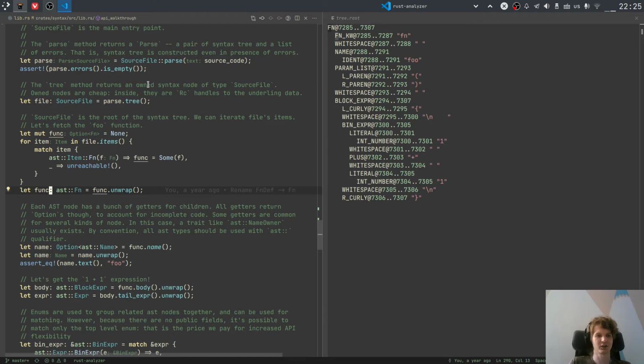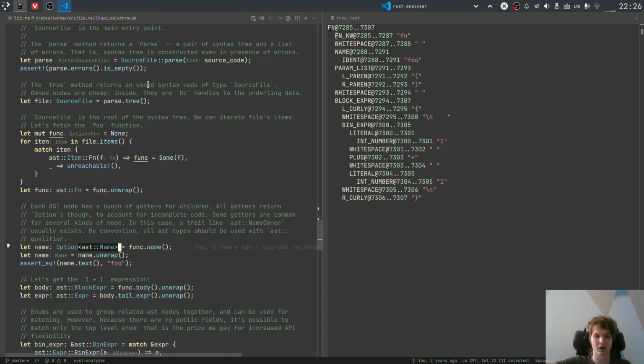Similarly, function again is an AST node and it has well-typed accessors. So when we ask for the name of a function, we get back an AST name. Important thing to note here is that although function names in Rust are mandatory, the AST method for function name returns an option here. And that is because syntax trees are built around incomplete code. So we never make an assumption that an AST node, which is required by the grammar, is actually present in the source code.